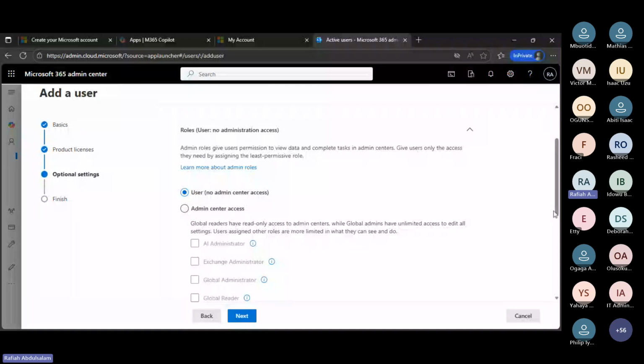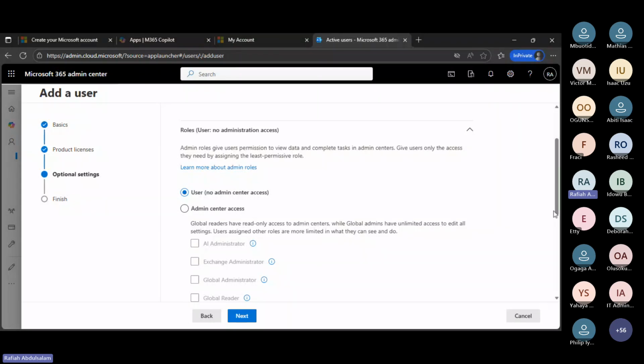The license gives you access to the Microsoft 365 apps and services that your organization has purchased. Because you see people mixing license and role. You can have a user with a license without a role, right? And you can also have a user both with license and role assigned. But you cannot have an active user with just a role and no license. How would the person work, right? So please take note that there's a difference between the two.